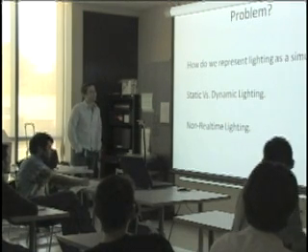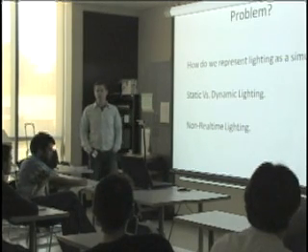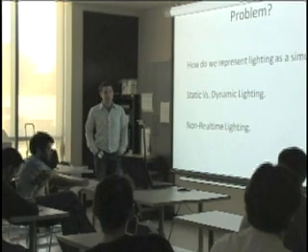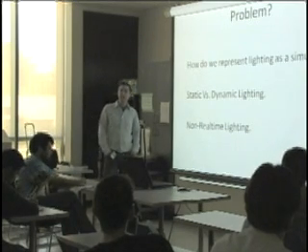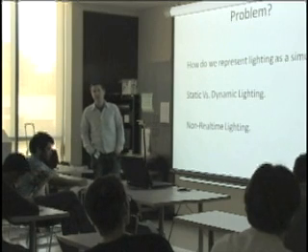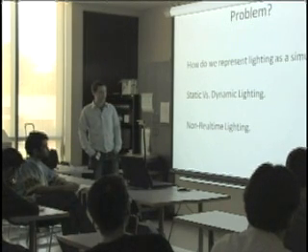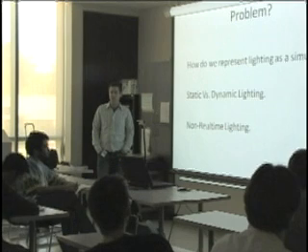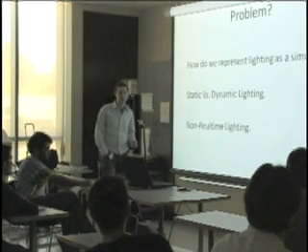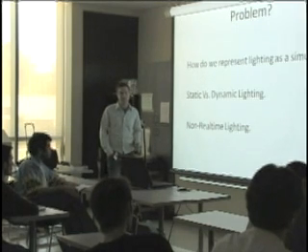So, the problem. How do we represent lighting as a simulation? You look around the room here, and there's all kinds of different objects, different materials, your skin, the table, the floor, the door, the projector. Everything is different. And light itself is just considered a kind of radiation that we can see with our eye. So it's very much tied to physics. It's very detailed in terms of every single object that light interacts with produces something unique, and it can be seen at the very finest detail.